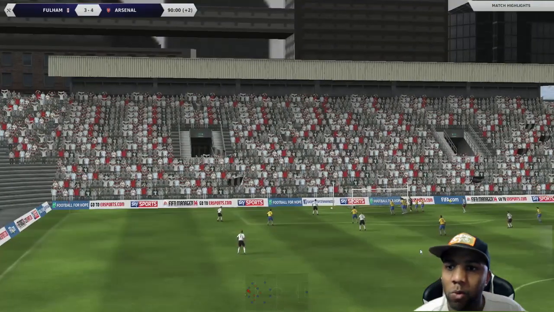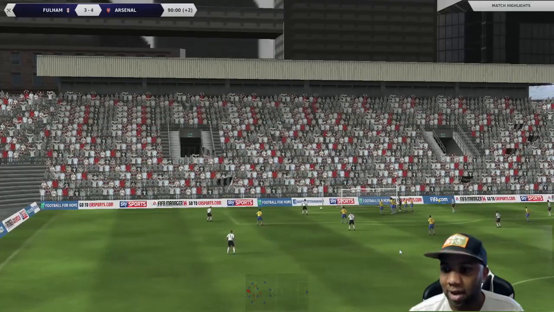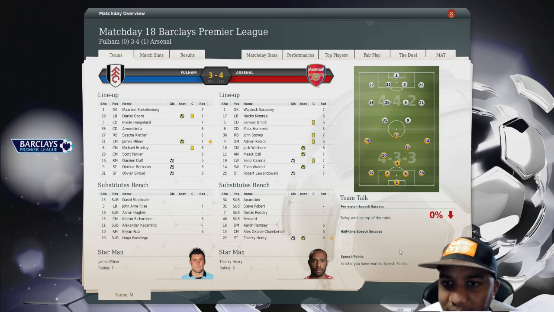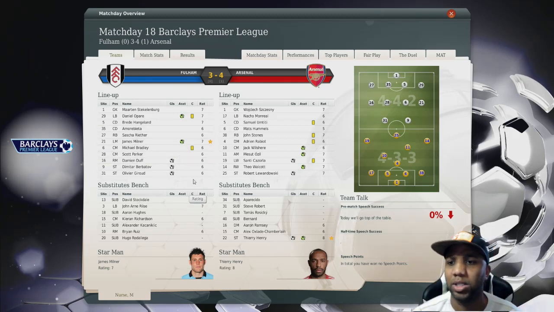So I'm happy with that. Happy as Larry. So we managed to get the result there. A lot harder than we thought. So Thierry Henry, definitely star man. Even though we didn't play well, we've done really, really well. So Thierry Henry, man of the match. Saviour. Thank you, Thierry. So you can see Fulham, they actually played their socks off. James Milner doing fantastic work. So they must have bought him.